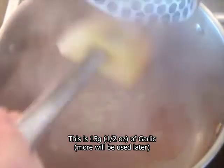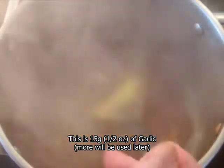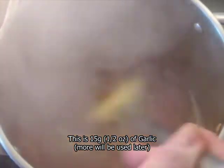Okay, it's been a minute. Now I'm going to add the garlic. It's cut up. And we'll give this just a few seconds, just to take the edge off of it here. Incorporate it. Just 15 seconds. It's enough.